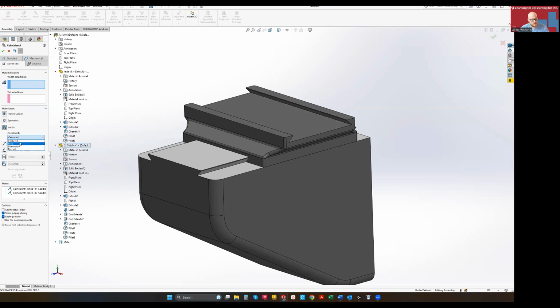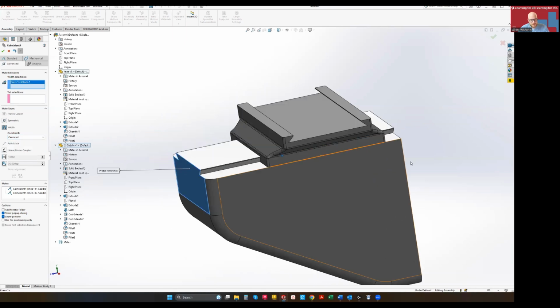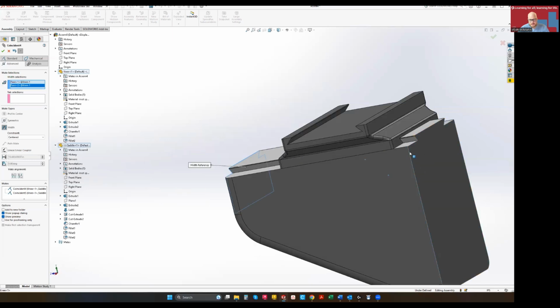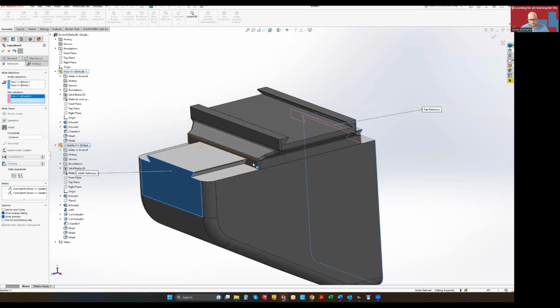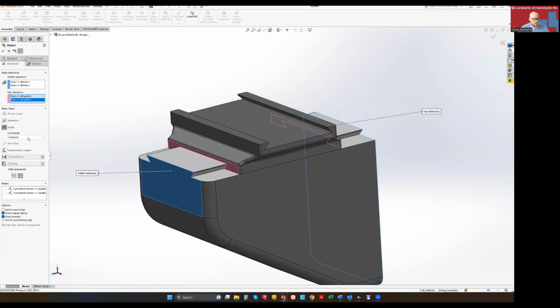Those are the two we're going to be using today. For our width, we're going to use the front of the knee and the back of the knee. And for our tab, we'll use the front and back of the saddle. Just like that. It's going to center it just like it did before, but this time we're going to say free. Click the green check mark.